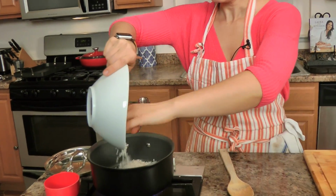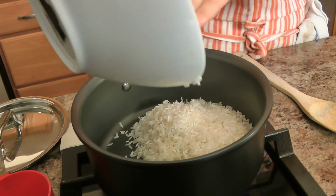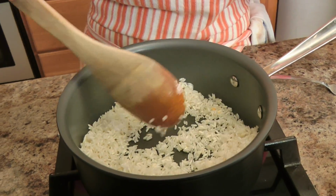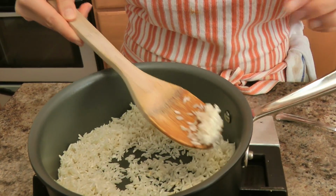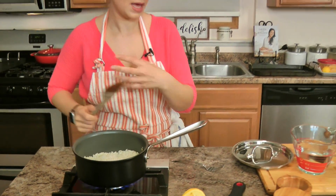The ratio to cooking rice, as you all know, is 1 to 2. So it's 1 part rice to 2 parts water, with the exception of, in my opinion, when you rinse your rice, you're getting rid of some of that starch, so you need a little bit less water. So I'm going with like 1 3/4 cup of water. A little bit of olive oil in a saucepan. I'm gonna add my rice and cook it in the olive oil until it becomes nice and toasty. Okay, you can see some of the rice is starting to take on color. It takes a little bit longer when you rinse your rice, because you have to let all that moisture evaporate, but I'm not going to take it any further.